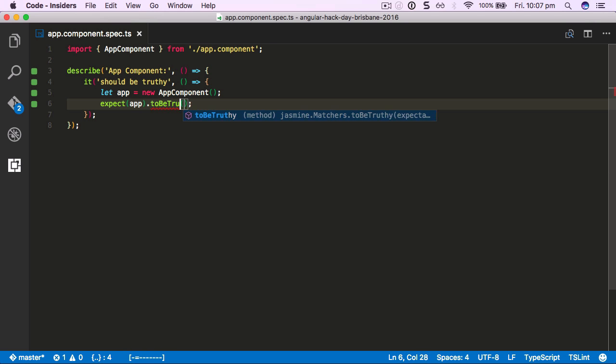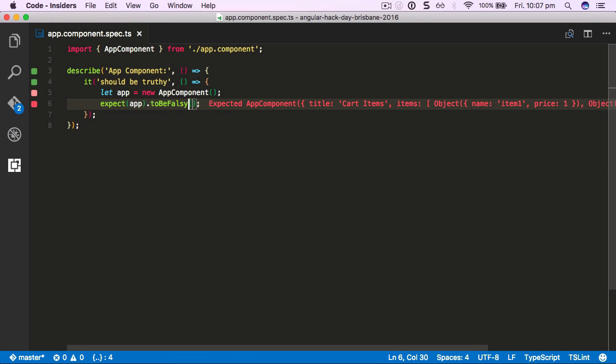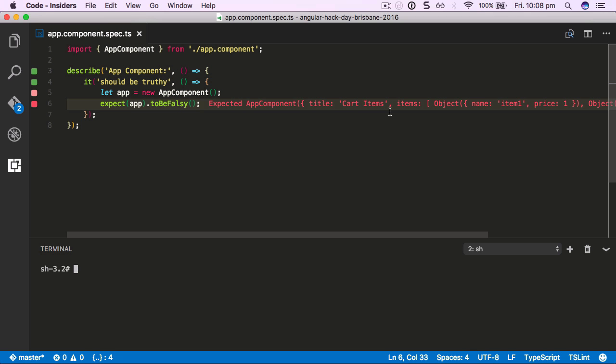But what if I was to come in and say this is falsy? We'll see that we've got a failing test here and we get this great output inline here. But what I'm showing you here is not necessarily wallabyjs at all. What I'm showing you is just basic unit testing principles with Angular 2, which is to be able to use Jasmine to do these describe blocks, to have several tests and this great output. So I could also just run this with the tools that the Angular CLI gives us.